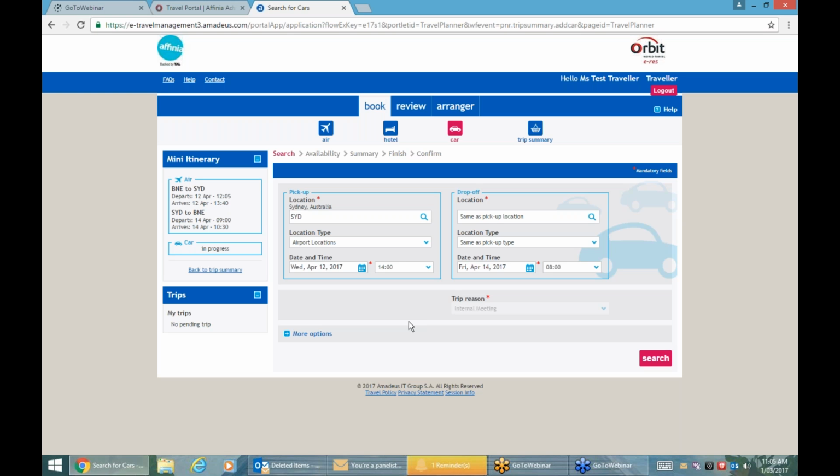The big thing that I always ask people to check here is it's picking up that I'm arriving at 2. Well, I actually land at 1:40. Now, 20 minutes between landing and getting to the car maybe is quite good, but I always like to have the car ready the moment I arrive. So in this scenario, I'd actually change it to 1:45 so that I know, even if the flight's a bit early or late, the airline knows I'm arriving at that time, and that is when I expect my vehicle to be available.